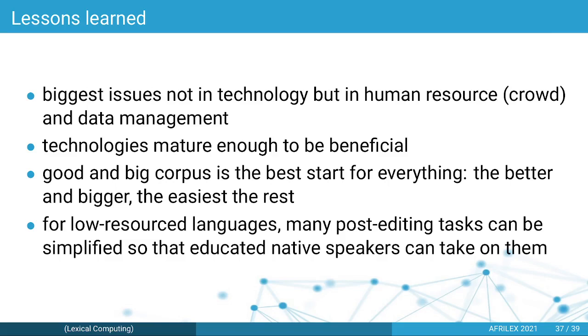Let me finally discuss the lessons we have learned from it. We are really quite sure that the biggest issues relating to automatic dictionary production and post-editing are not technological ones, but they are rather in the, say, crowd and data management. We have quite a lot of experience with dealing with corpora and textual data in general, and still it took us quite a while to find a good way of managing the original data set, the automatic annotations, and all the post-editing changes to the data.